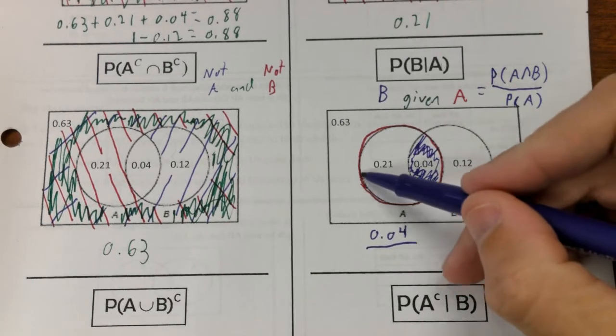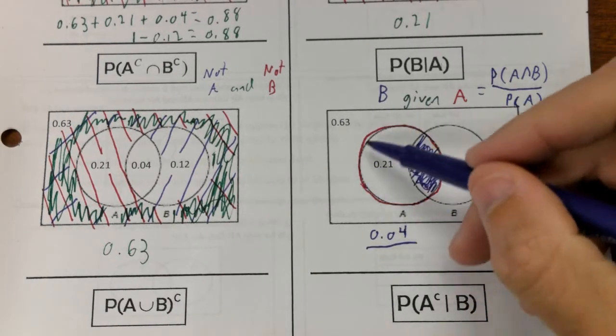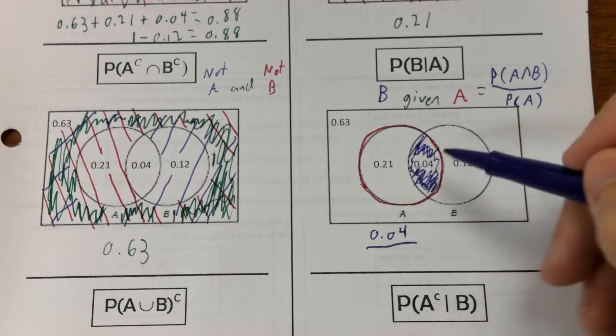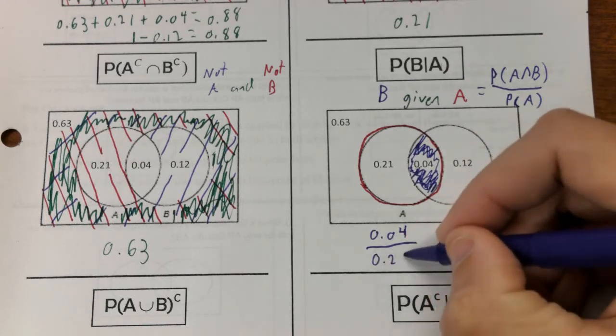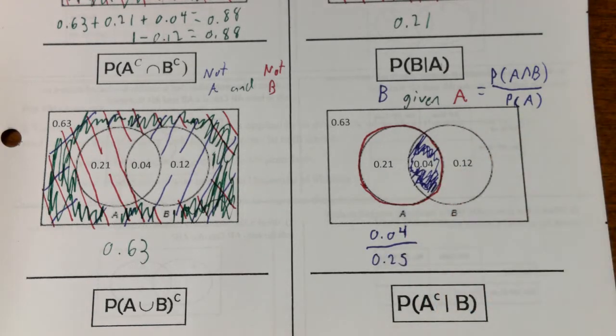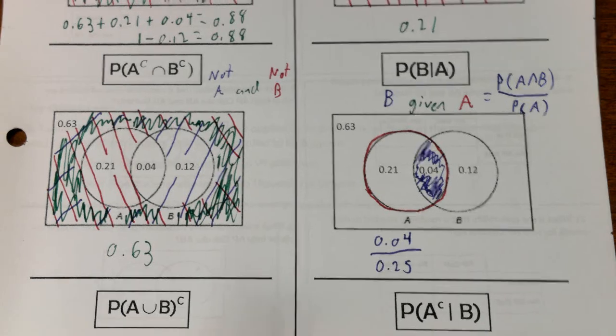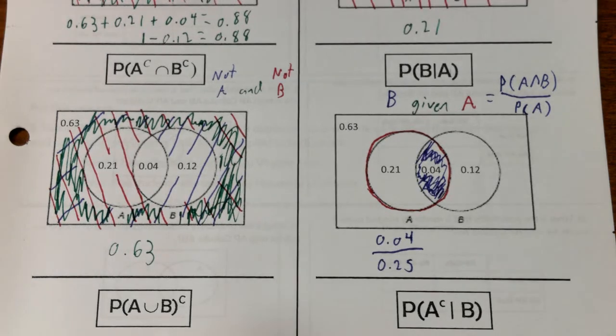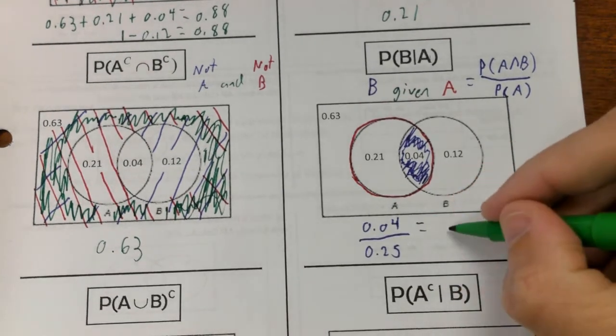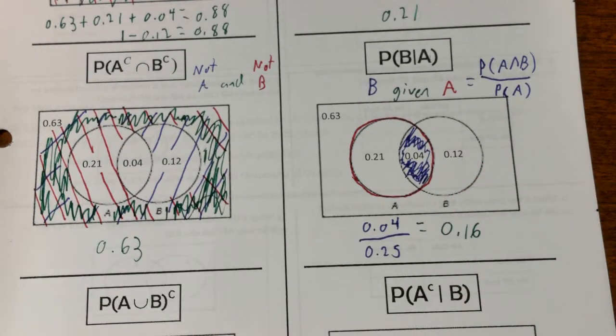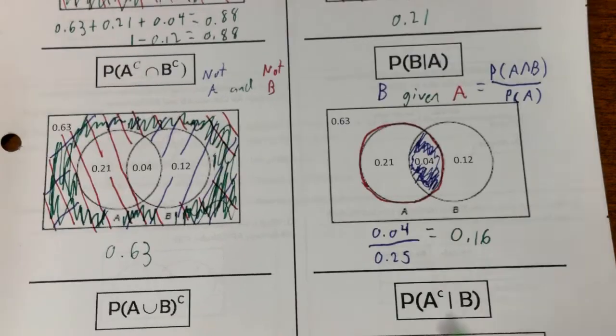Well, again, where's the A circle? That's this whole circle. So we need to add these two together to get 0.25. And when we do that, we get, what would that be, 0.12, I believe. Let me check my key. 0.16, whoops. I know that 4 times 4 is 16, not 12. Come on, you're better than that. So we get 0.16 as our answer.